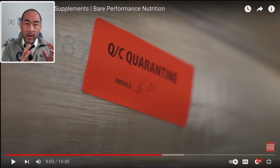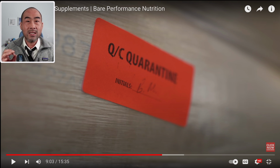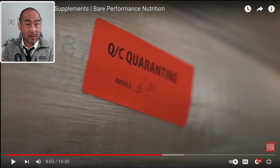And this is a big gray area, and it's not necessarily well specified in the regulations. All the regulation says is that you need to test for identification, which essentially is saying, is it what it says it is, right? ID, identification. So if it's vitamin C, that it is indeed vitamin C. That's all. It's a test for identification. It doesn't test for any other thing. It does not ask for specifically any other contaminants, potency testing, like the amount of vitamin C, heavy metals, microbial. It doesn't necessarily say those things, okay?